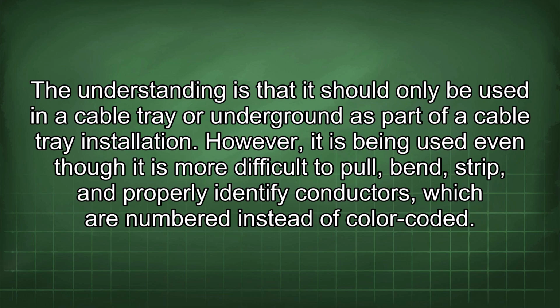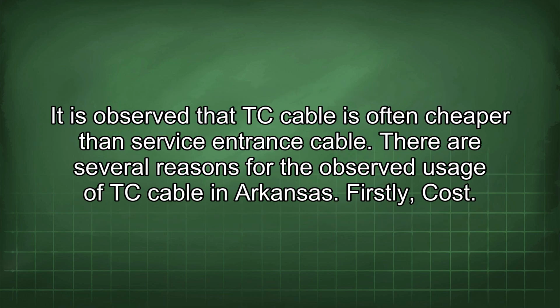The understanding is that it should only be used in a cable tray or underground as part of a cable tray installation. However, it is being used even though it is more difficult to pull, bend, strip, and properly identify conductors, which are numbered instead of color-coded. It is observed that TC cable is often cheaper than service entrance cable.